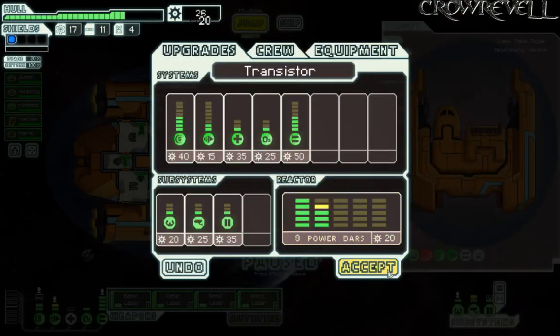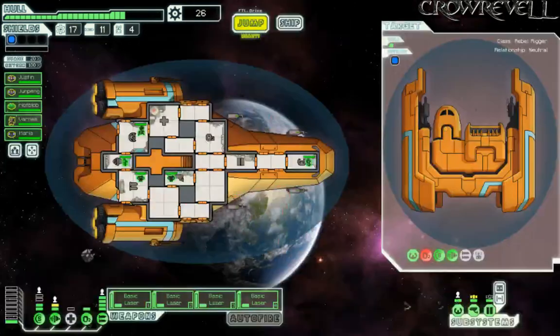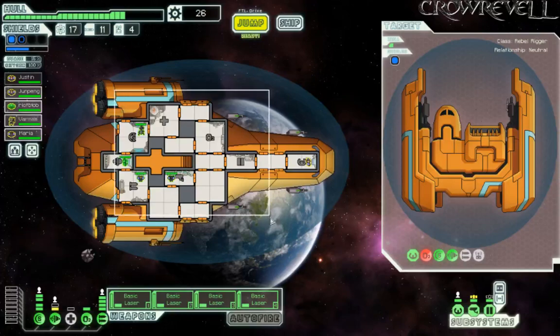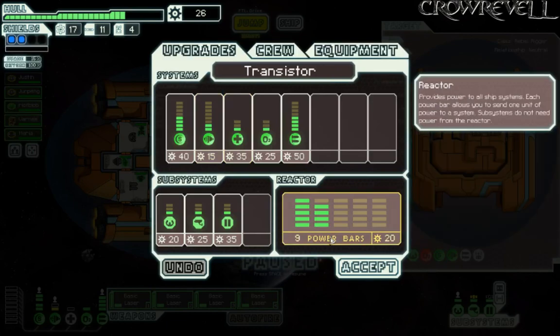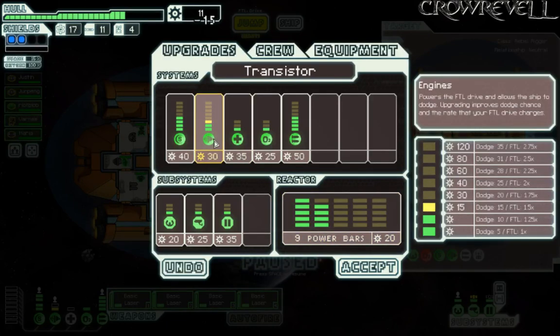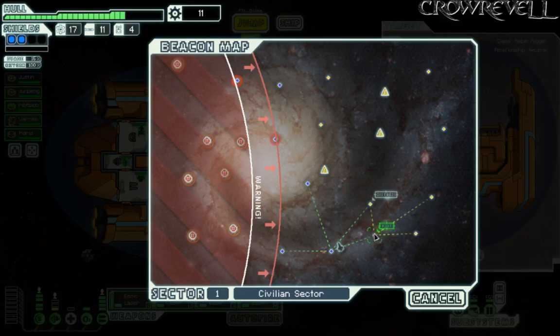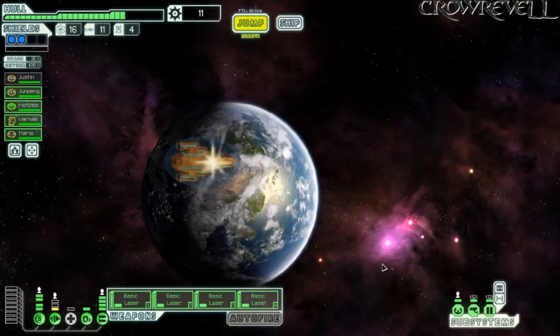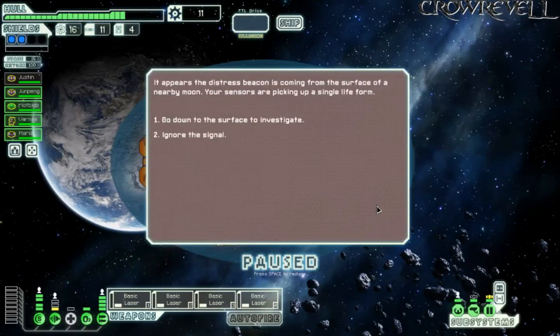48. Let's go ahead and buy that power bar. Do I want a second power bar? Kind of okay toggling oxygen on and off. I could get level 3 engines versus the power bar. Let's go ahead and just do that. Return our crew back to their starting positions, and let's go check out this distress. Alright, we have a single life form. Let's go down and investigate.